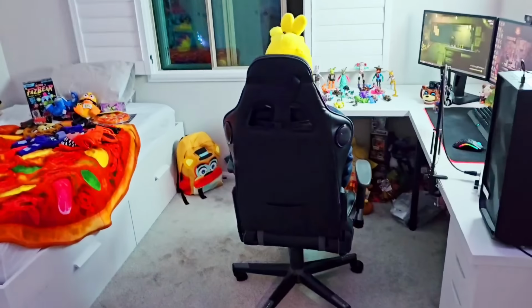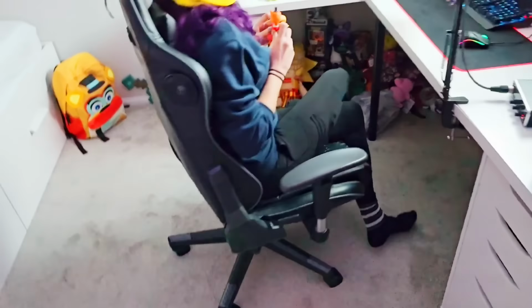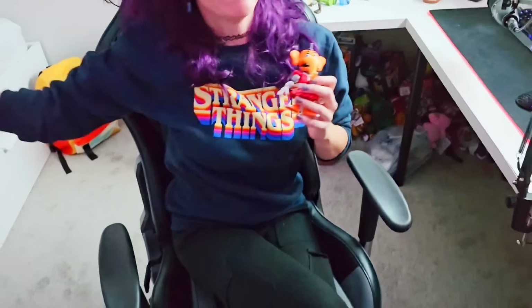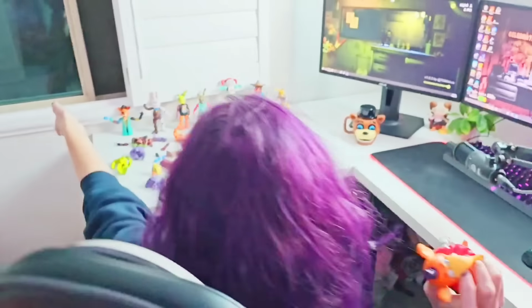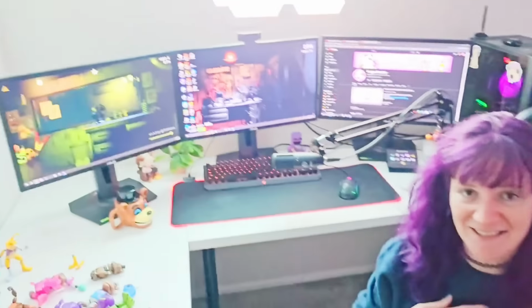I really hope the largest Five Nights at Freddy's action figure collection isn't right behind my suspiciously placed chair. What the? Chica, what are you doing with my Five Nights at Freddy's action figure? Oh my, Andy Matronic, what are you doing to my FNAF action figure? Don't you love him? No! Oh my god. The rest of them. Oh my god, what did you do to my FNAF action figure collection? Your collection? Don't you mean my creation? No!